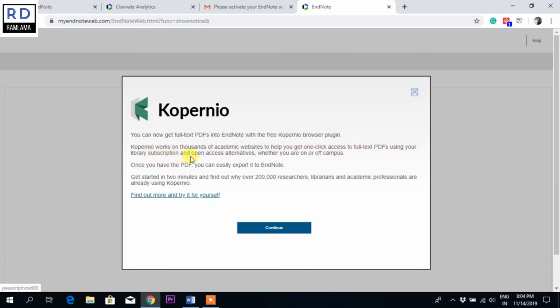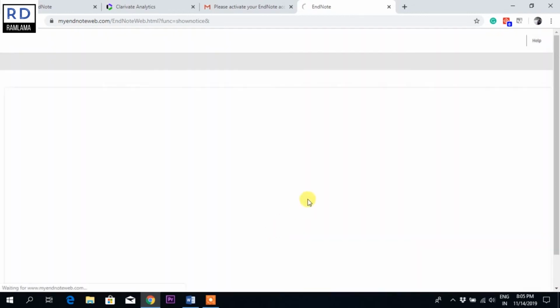Okay, so you can do this if you want to, if you want to keep PDFs. Now I'll continue.